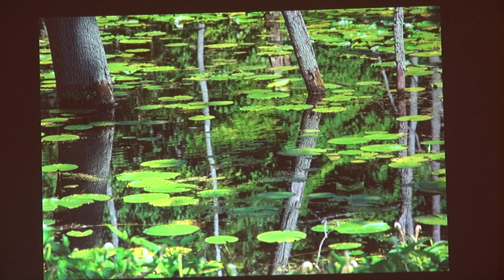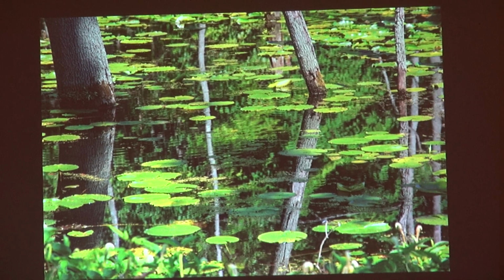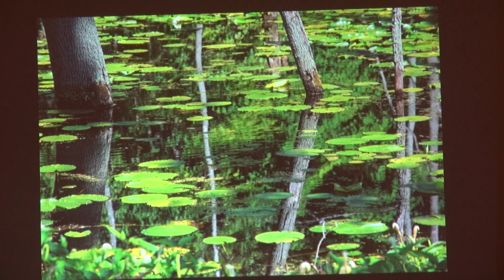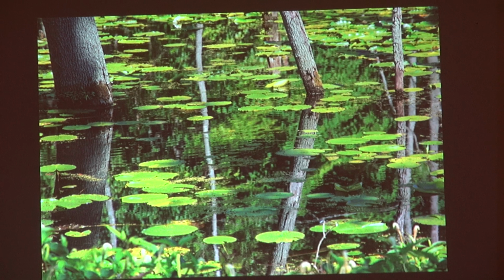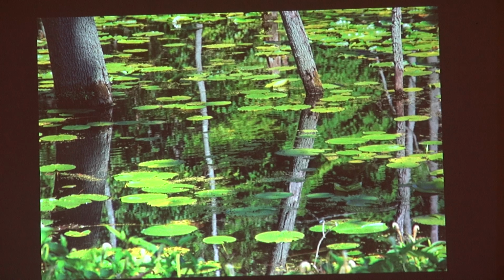These are some of the beautiful marshes that are still preserved in our state, but it gives you an indication of what a really effective marsh is like. And I think of it as being a giant sponge. So this sponge, before it was changed, was, I think, 2,500 square miles large.